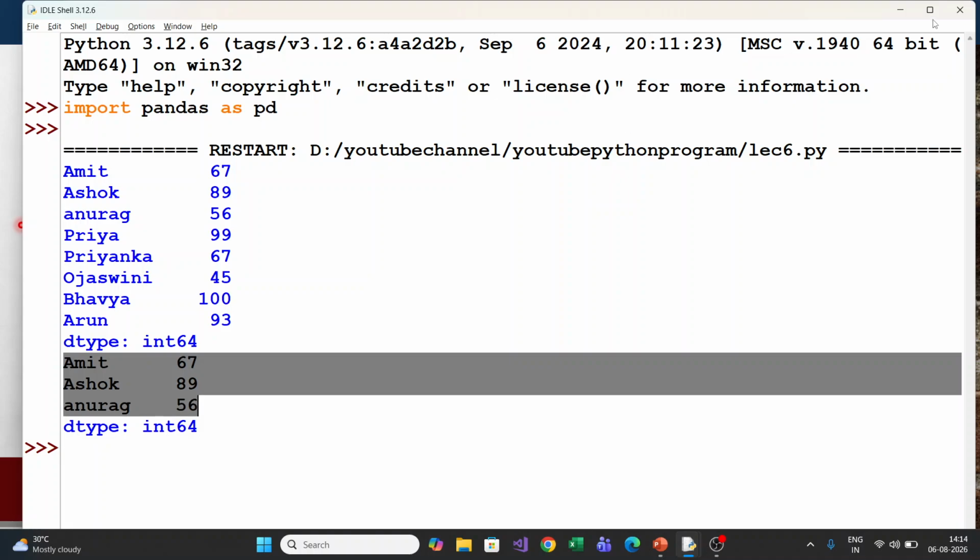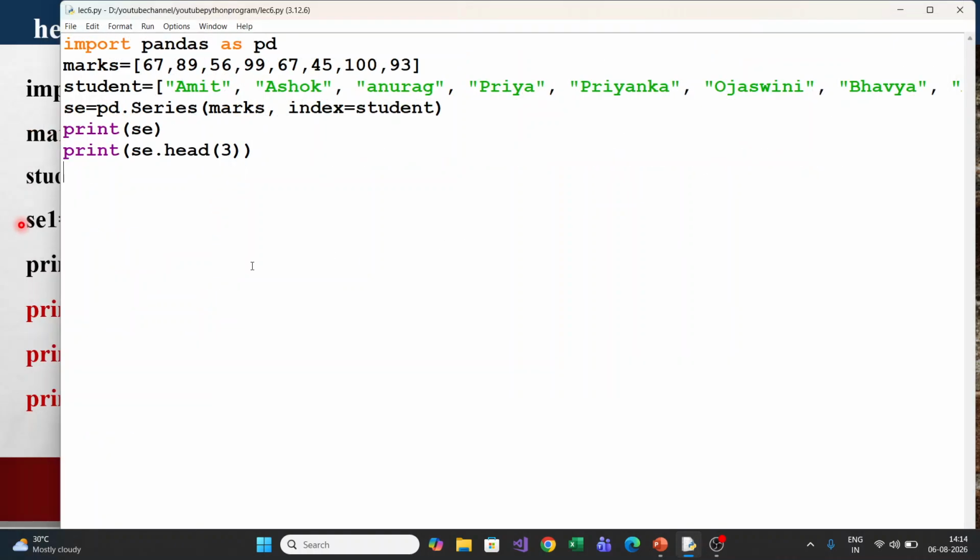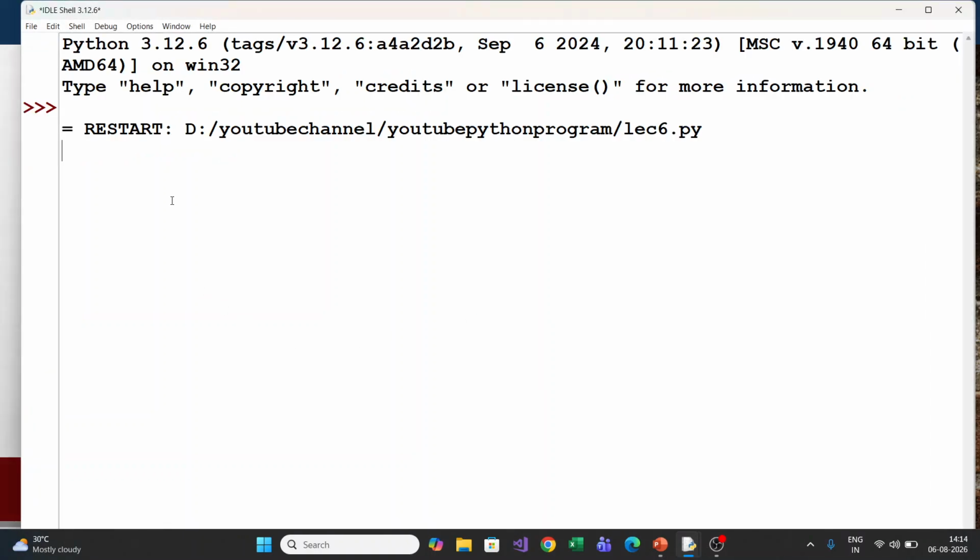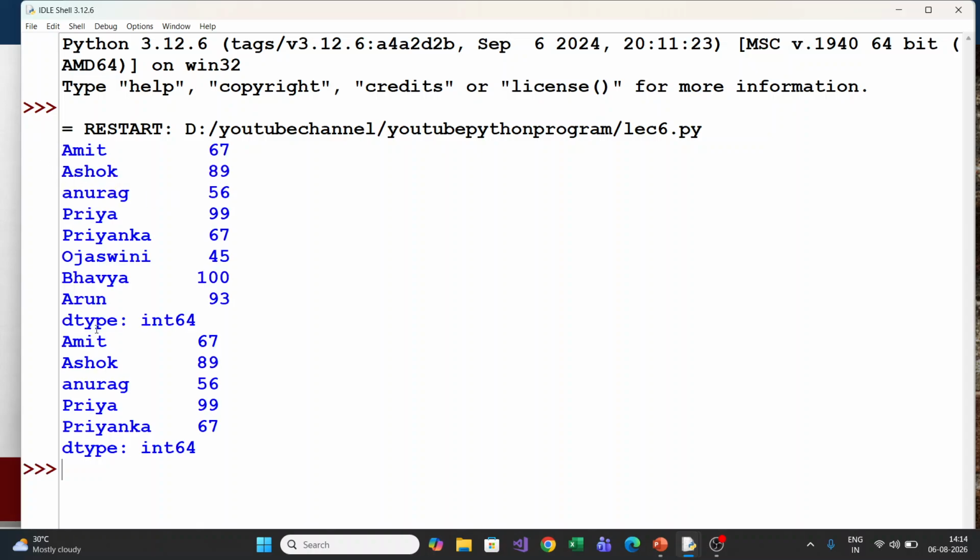Fine. If I do not specify any value here, then it will display first 5 elements of the series. You see, now 1, 2, 3, 4, 5: Amit, Ashok, Anurag, Priya, Priyanka.